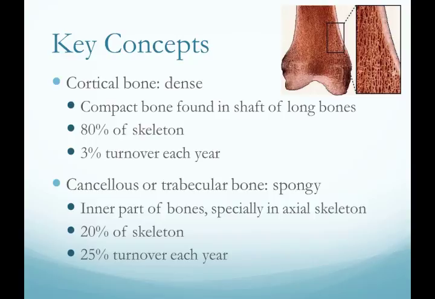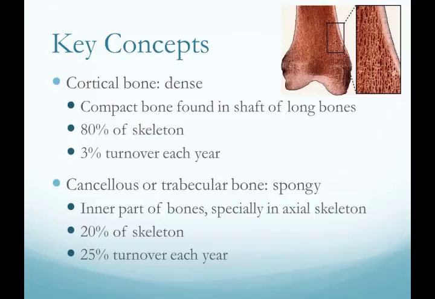Now, why is this important? Let's say that you have a bone that has very high turnover, and then you have another bone that has very low turnover. If I give you a medication that stops turnover, which one is going to be affected more? The one that has high turnover. Imagine there are two streets. One of them has a lot of traffic, the other one has a little traffic. If I block the street, which one is going to be affected more? The one that has more traffic, right?